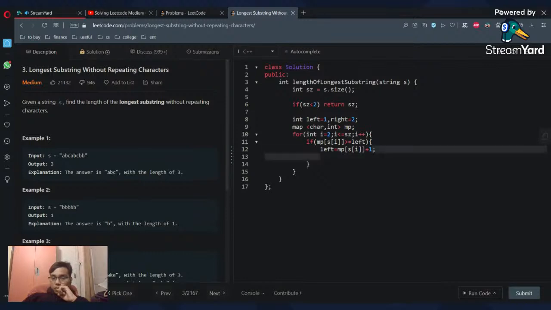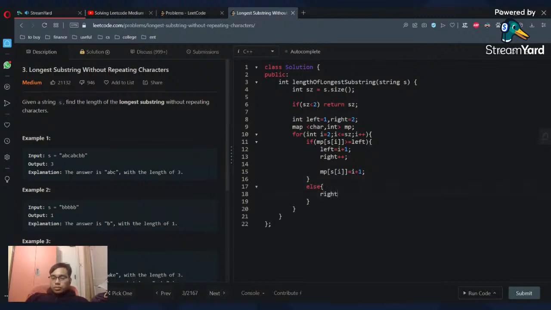It's i plus 1. And map S[i] has occurred once more, i plus 1.